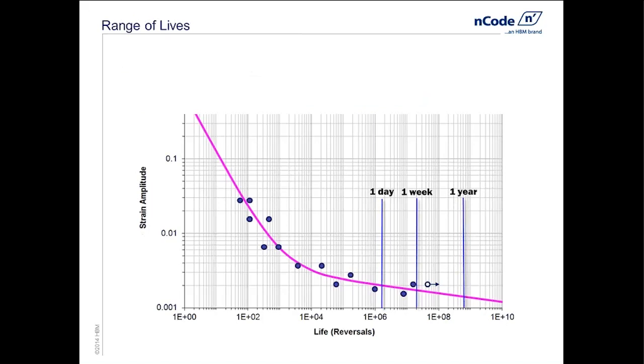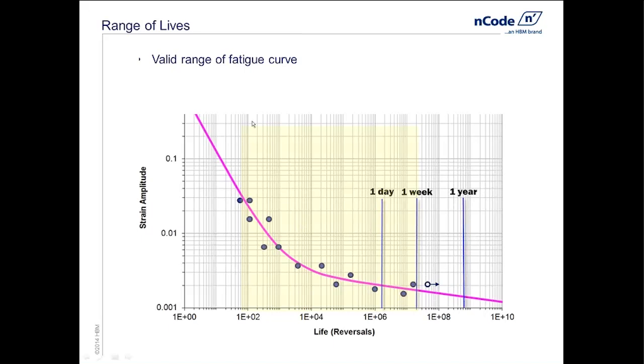Here we're looking at just an arbitrary StrainLife curve, and we're fitting through data. The blue dots here are all data points. This one point out here, with the circle and the arrow, is a designation of a runout. This is a test that we stopped at about 20 million cycles. That test was terminated, and that data point isn't used in the determination of the StrainLife curve at all.